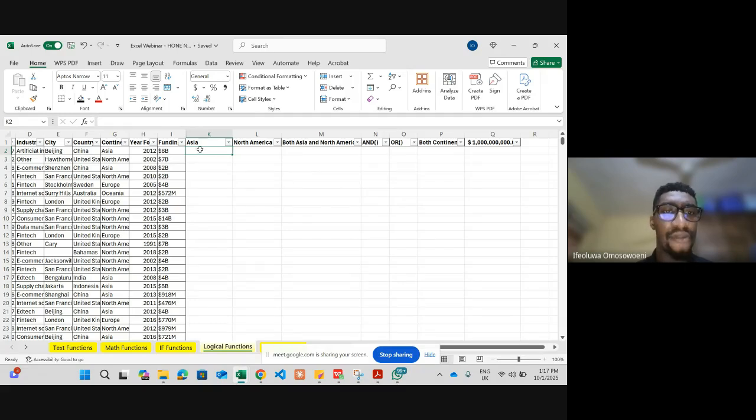Now we want this to match the continent here, and if it matches it, let it give us right continent. So let's do that.